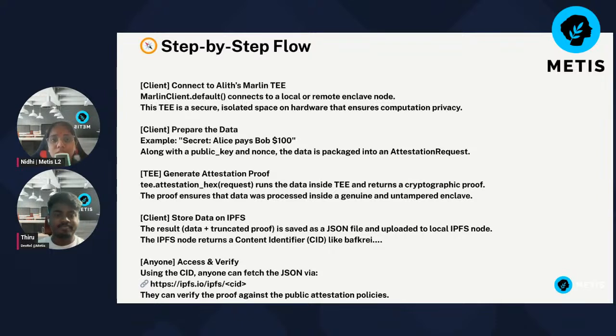Step one is to connect to the TEE. The client initializes a secure session by connecting to Alith's Marlin TEE enclave, whether remote or local. This is a hardware-isolated environment that ensures end-to-end data confidentiality, and all computations from this point onwards happen inside this secure zone. Then we prepare data. The client prepares a transaction or a payload. In our case, we are going to store a simple string, Alice pays Bob $100. This data is bundled with a public key, a nonce, and optionally some metadata. This forms an attestation request sent to the TEE.